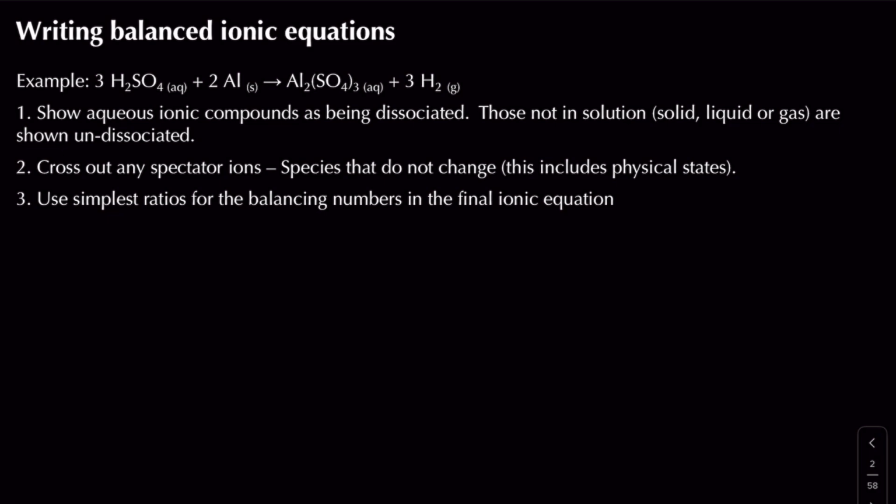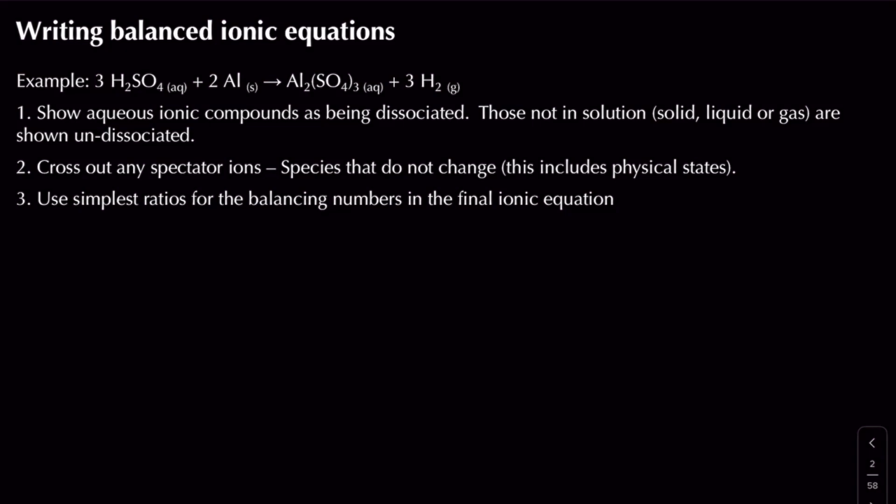So in this video, we're going to be looking at writing balanced ionic equations. We've got an example over here with sulfuric acid reacting with aluminium. Now, in order to write a balanced ionic equation, we need to be able to do this in a series of steps. Of course, in some cases, you can just memorize the equations, but in this one, you have to be able to work it out.